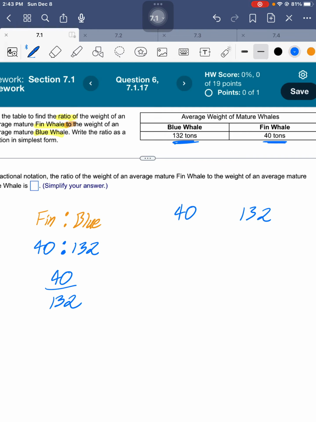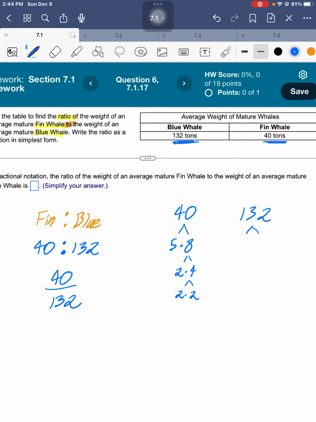Okay? So let's find what our greatest common factor is. We only have to divide this guy and this guy by the greatest common factor. So I know in 40, we have 5 times 8. And now this 8 is 2 times 4, 2 times 2. Okay, so now that's it. I'm done. We did our prime factorization tree. So we have prime, prime, prime, prime. Once we get all our primes, we're done.